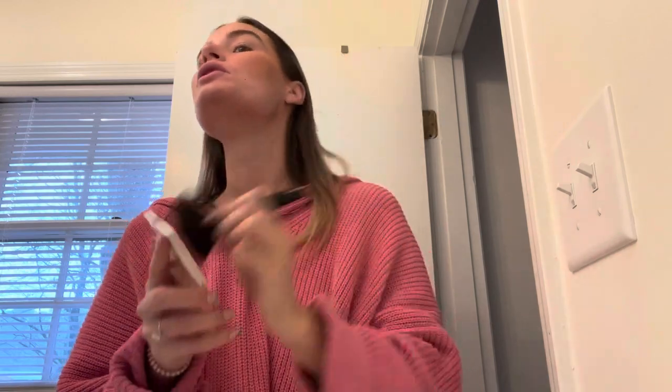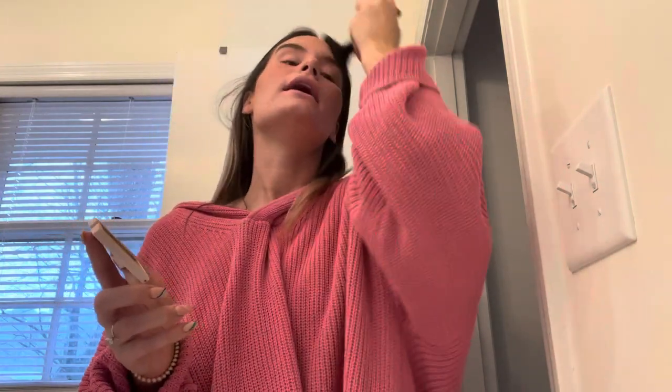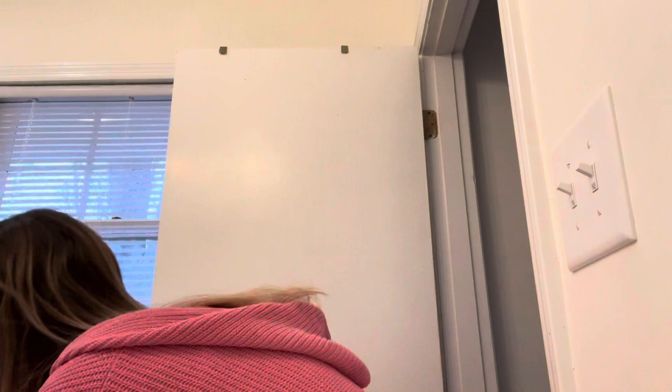I take this brush and go in with this Neutrogena Healthy Skin Blends for like a bronzer. I usually use the Hula Bronzer, but I ran out. And I refused to buy the small palette because I feel like I'm wasting my money — the jumbo palette is like an extra five dollars for so much more product. And they're sold out of the jumbo palette everywhere, so I've just been using this one and I actually like it enough.